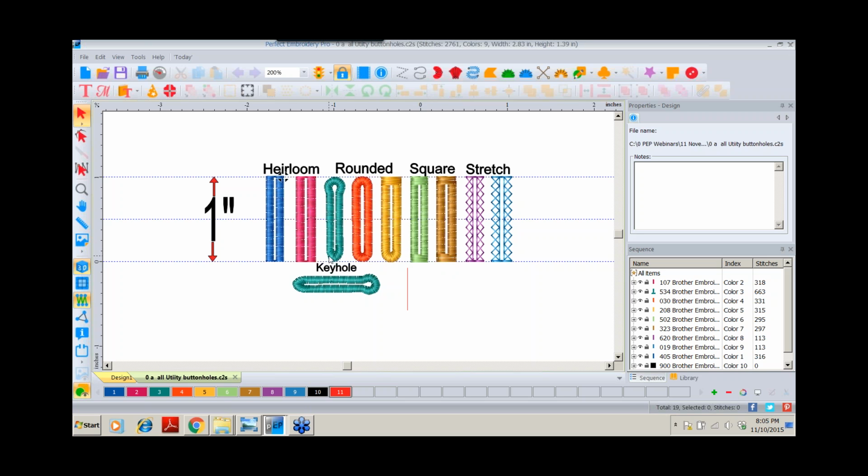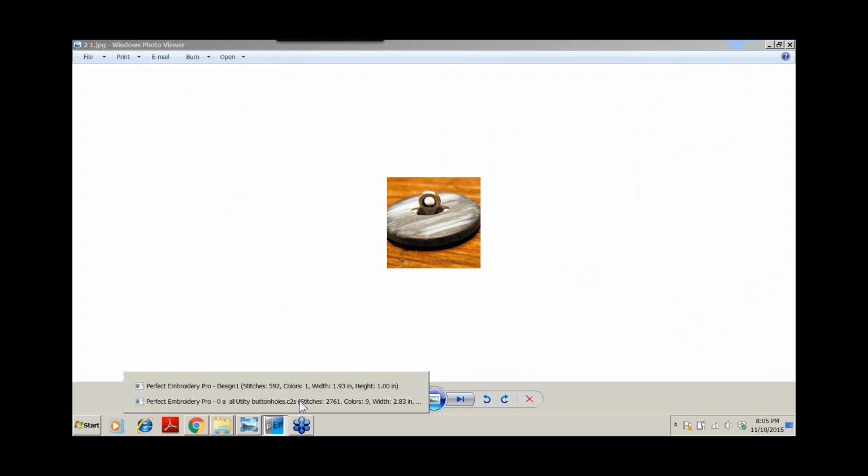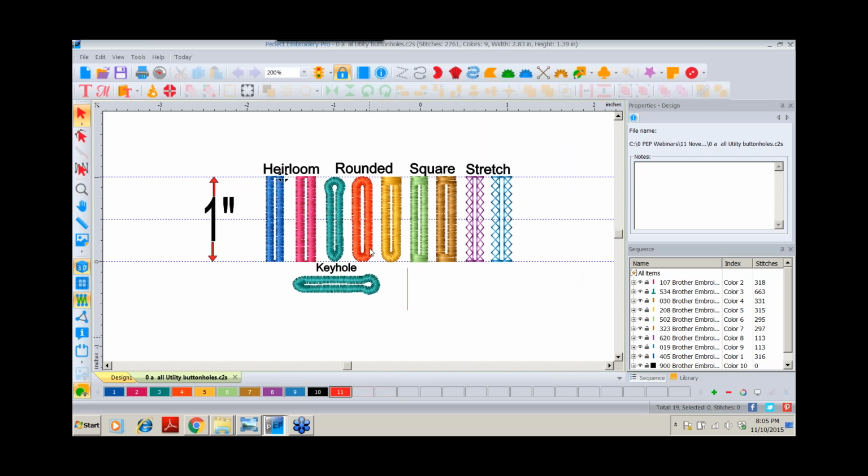Keyhole is used with thicker buttons or shank buttons. If you are unfamiliar with that term, this is what a shank button looks like. It does not have the holes going through the face of the button. Rather, it has this area on the back through which the thread goes. And again, the keyhole is perfect for that type of button, used on jackets and coats of heavier fabrics, and these are generally stitched in a horizontal fashion, as you see on this lower one, with the rounded edge towards the edge of the fabric. We'll assume that line as your edge.